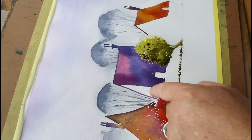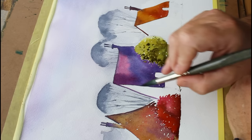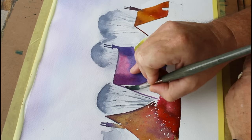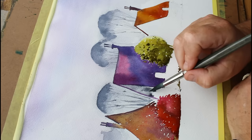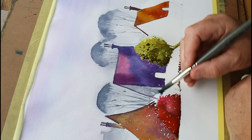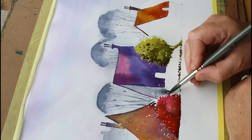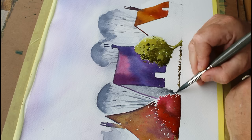Side of this building here, we're going to make a loose mixture. So we're using this Payne's grey sky kind of color, but I've just added some water here to make it very light, and that is just light enough to do what we want to do. Now then, this bush is towards the light, so I'm going to leave a little bit of white area just coming on the edge there, and leave the tiniest bit. There we go.